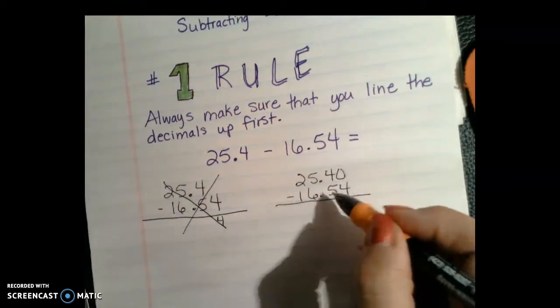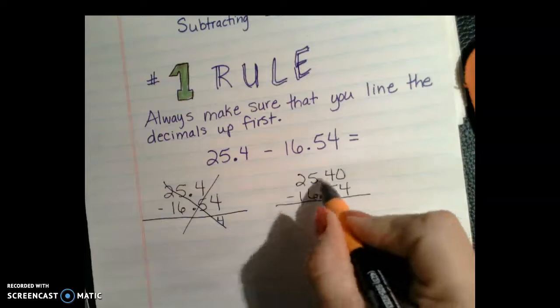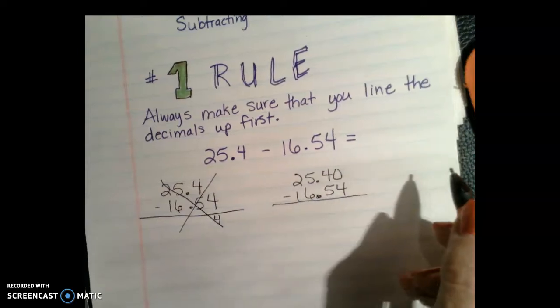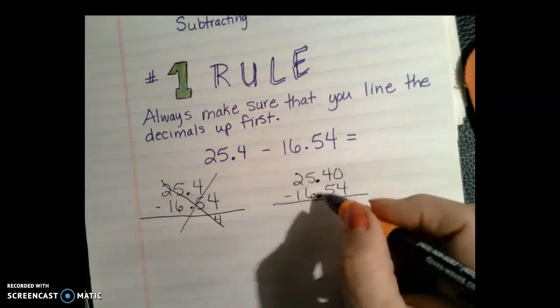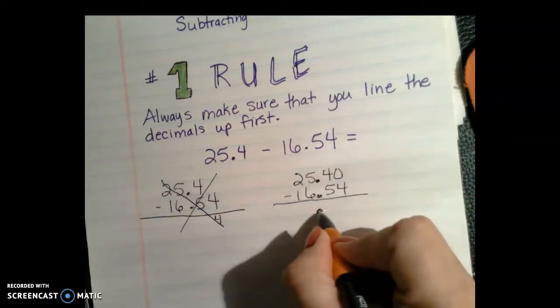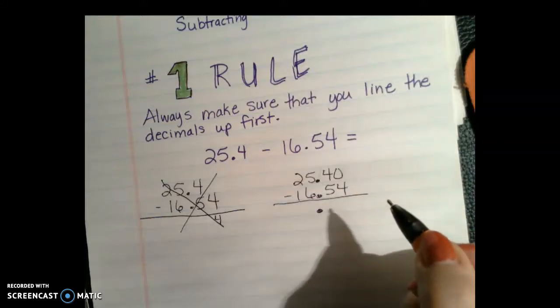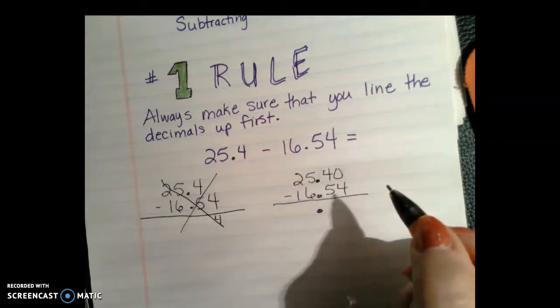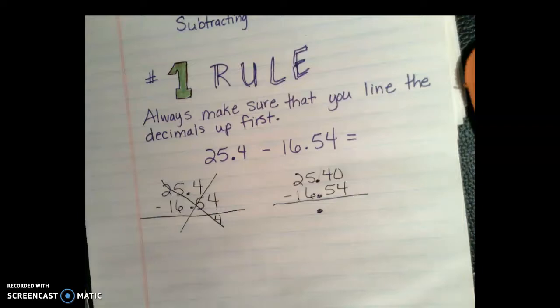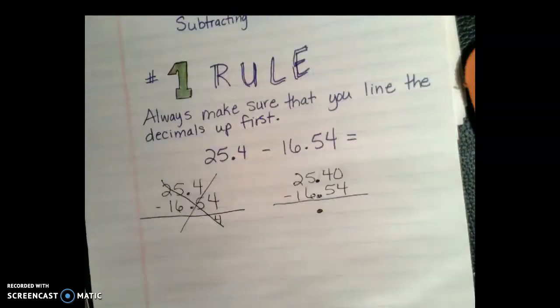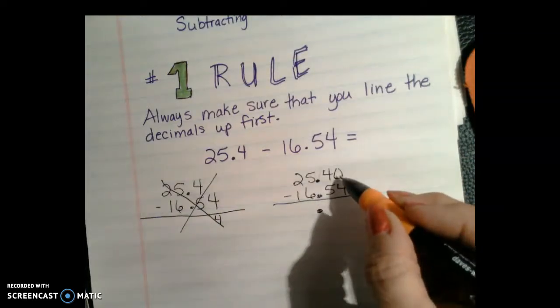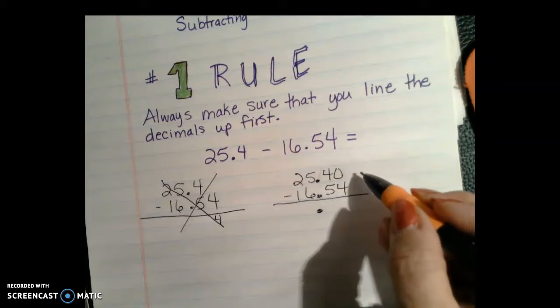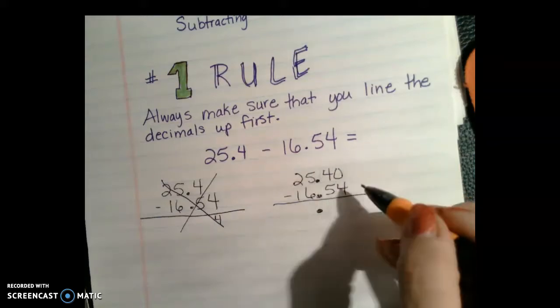Now remember, I will allow you to give a put down when you're talking to a decimal because it's sitting there and it's saying to you, nah, nah, nah, nah, nah, I'm going to mess you up. You're going to tell it to shut up and get down. So it's coming down. They're lined up in a straight line as it should be. Remember that if you want to use some grid paper like this that we used with adding our decimals to help you keep your numbers lined up, that's a great idea to do that. So as I'm looking, I can't take 4 away from 0 unless we're doing negative numbers, and we're not doing negative numbers, which means I need to regroup.